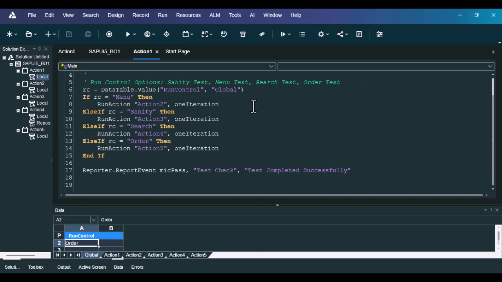I want to mention a little bit more in talking about Action 1 about design. I designed this particular script to actually have multiple internal scripts, and as I mentioned, I talked about which ones. When you specify that you want to do a menu test, then it's going to run this action, action 2, or sanity, action 3, and so on.